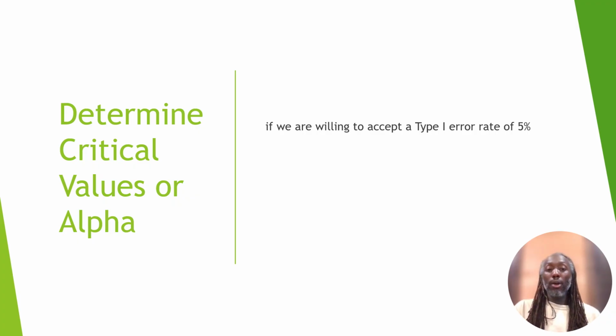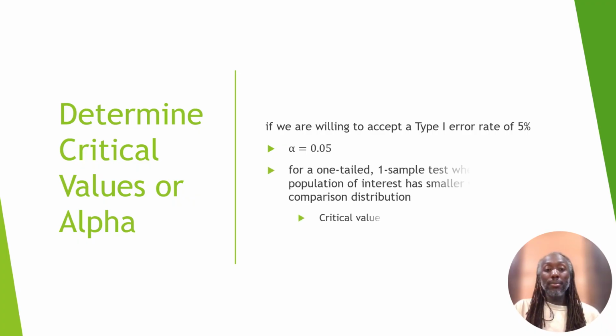And so we're going to keep that same alpha value here. There's nothing magic about the number 5%. It is entirely arbitrary. You could consider it to be an ethical and moral decision or a functional decision, depending on what needs to be done. But this is not a magic number. If I can accept, however, a type 1 error rate of 5%, or my alpha then is 0.05, that means if we take a look at a table of the t distribution values, I have a one-tailed hypothesis because I'm saying that my sample has a lower screen time value than my reference population.